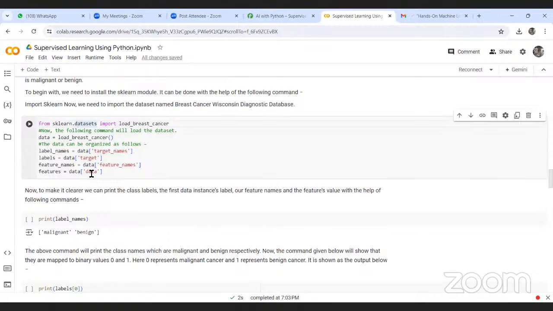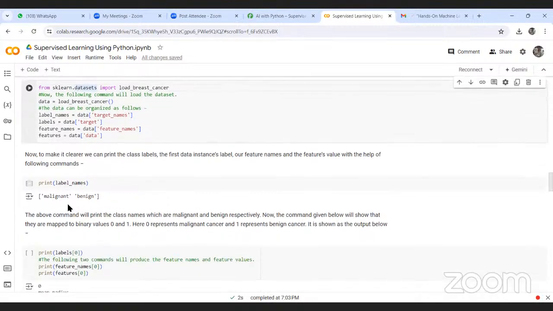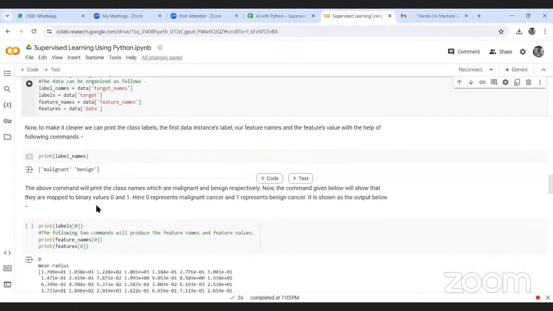If you want to see the data set, you cannot see it completely. You can use the head command. Usually the head command is used, and you can view the first five lines. Here also you are getting the same, like the label names: you have malignant and benign.